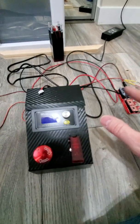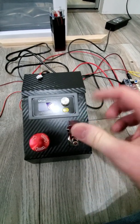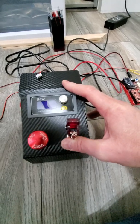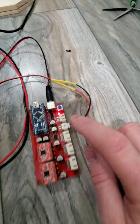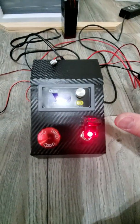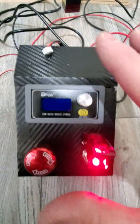That part is wired. The main power supply, which is this, I'm going to flip this up, and I'm going to flip this on. As you can see, the light came on. So the main power supply here is wired, and that whole function has been remedied.